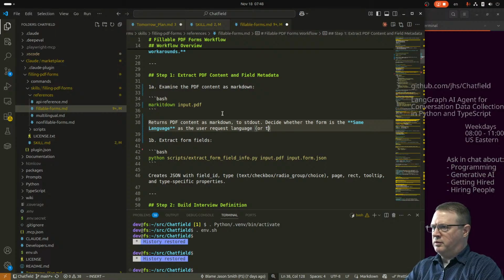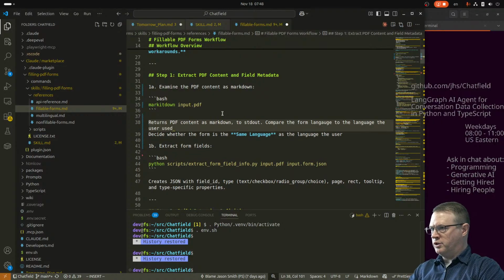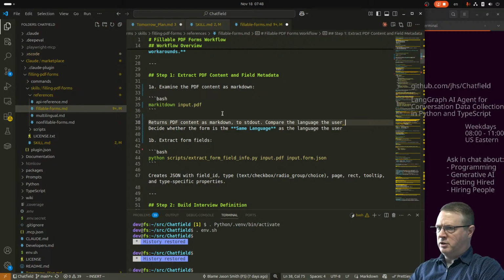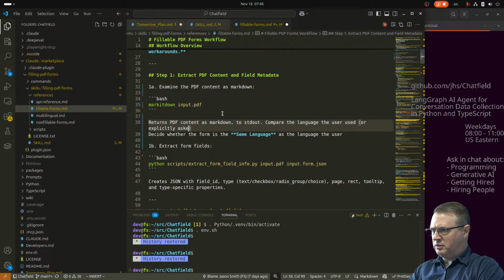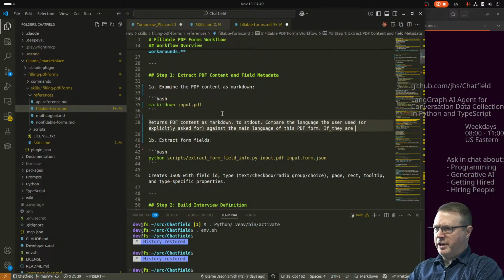Compare the language the user used against the main language of the form.